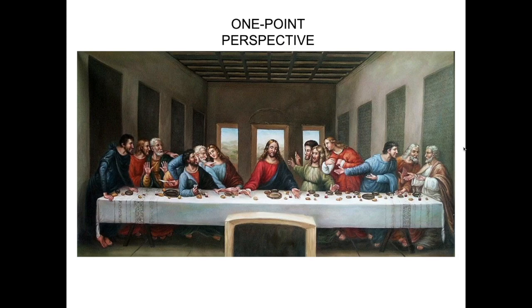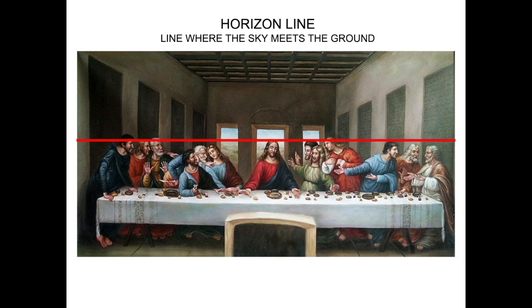One, they had to start with something known as the horizon line, and that's where the sky meets the ground. So we're going to put that in right now. There we go. From there you could tell that that is where the sky meets the ground. It's a little hard to see in the background from those windows, but we can kind of tell, and there's a trick to it. You'll see some of these lines all coming in and hitting at one point. So this is a 1-point perspective, which means it only has one vanishing point, and the artist has deliberately placed it where the focal point is. They want you to focus on this guy.